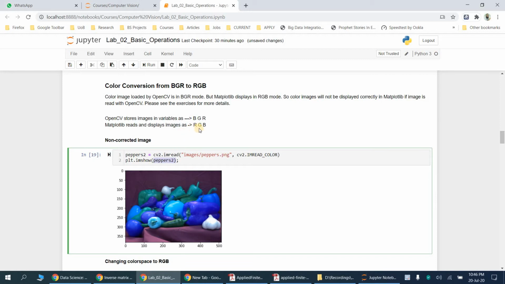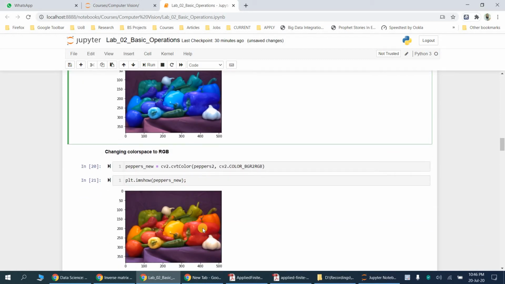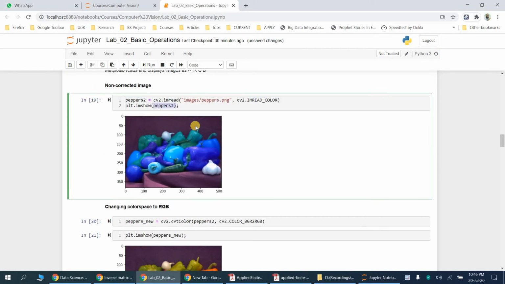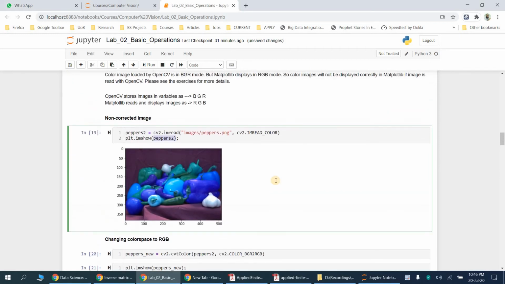For example, you see over here the pepper is in red color, it becomes blue. If there were blue color, somewhere in this picture there is none, blue would become red and red would become blue. That's the only change. So how do we solve this problem?